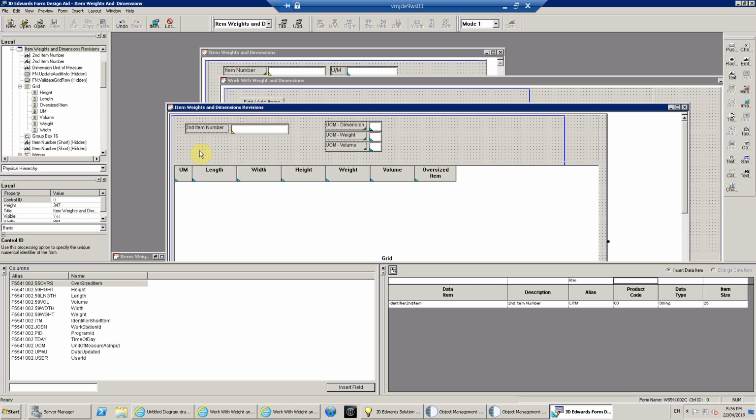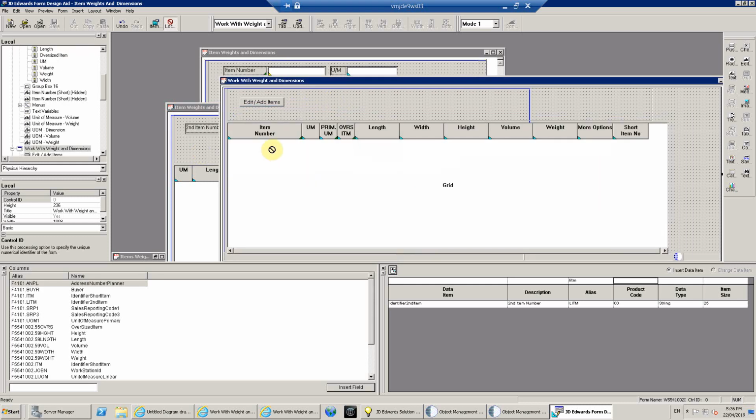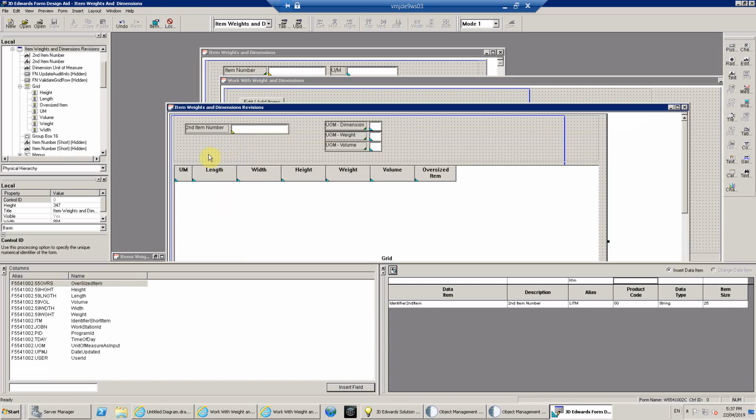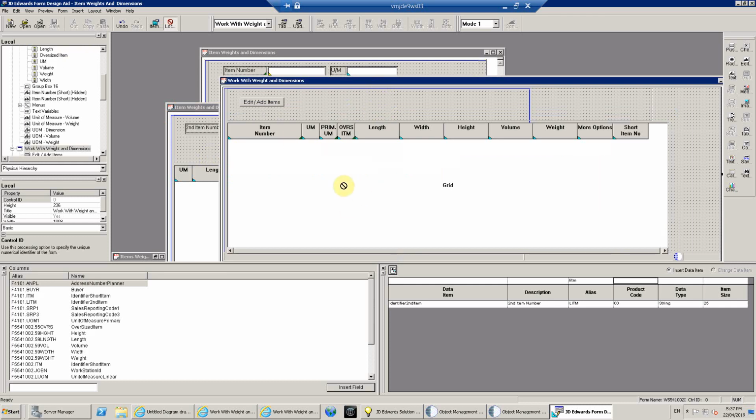If you add a delete button on one view with multiple tables, very dangerous, because JDE will not just delete the record in one table, it'll delete both records in both tables. For example, in this application, I can add a delete button here so that the user doesn't have to go into it to delete it. But this is a join on F4101, so it'll delete the item from F4101.